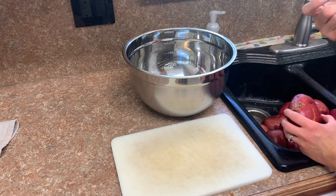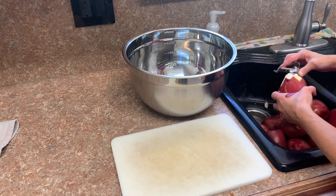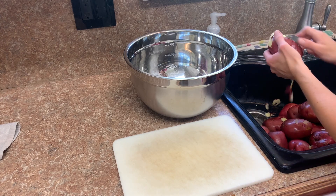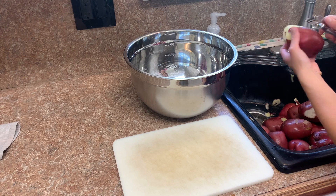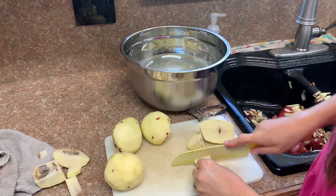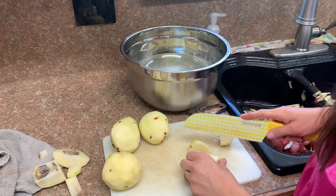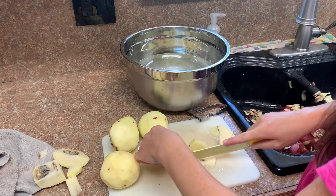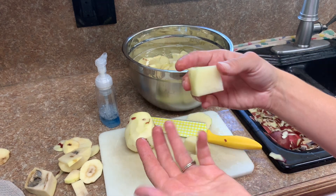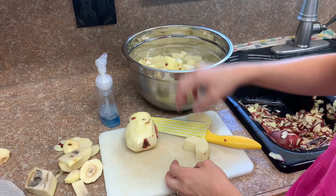Now it's time to peel. I have this old-school Swiss-made peeler — my mom gave it to me, it's the best peeler in the world. I just get to peeling. If you've got some sunburned green areas you can just peel those right off. As I'm peeling, I'm setting them aside, cutting out any funky spots, and going ahead and cutting them up and putting them in water so they don't start browning or oxidizing. For size — I want it to fit through the jar opening but not so small that they turn to mush once they process.